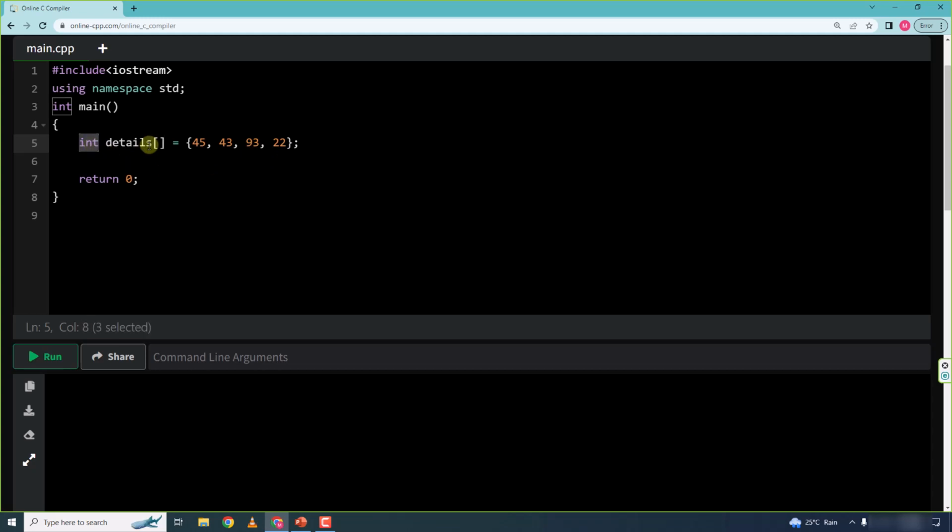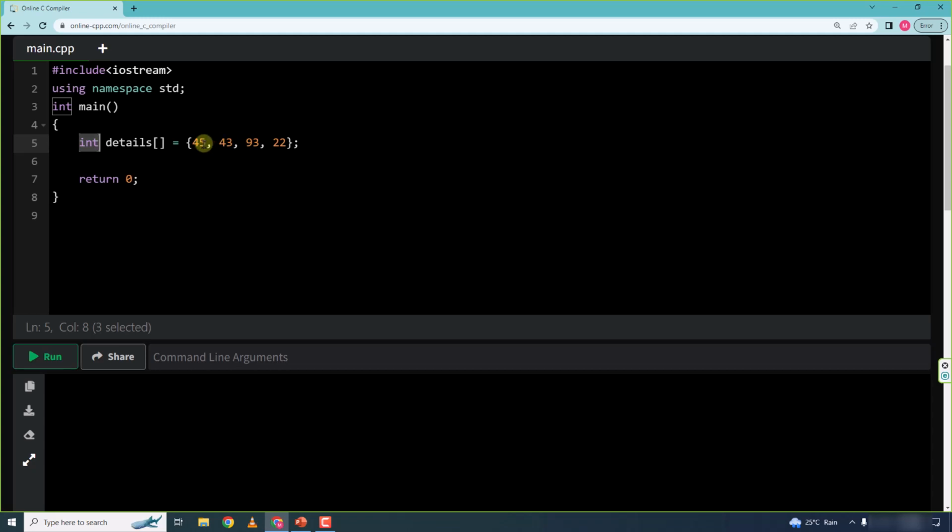So in an array, I can store as many values as I want, but they must be of the same data type. If I want to store a string in this array, it is not possible. If I want to store a character in this array along with integer values, it is not possible.